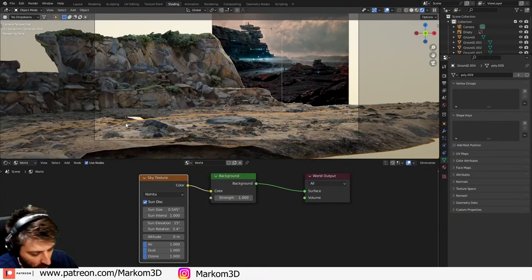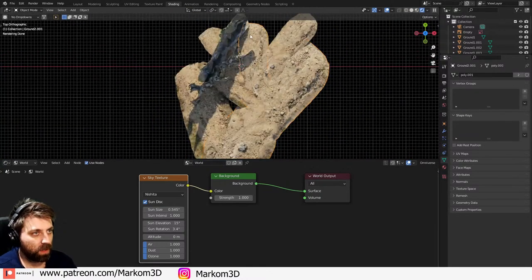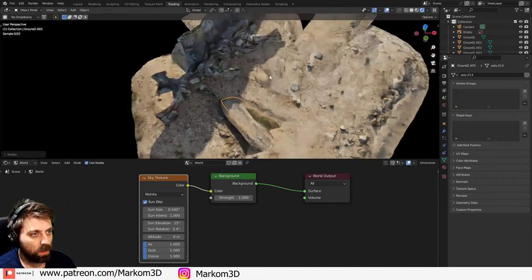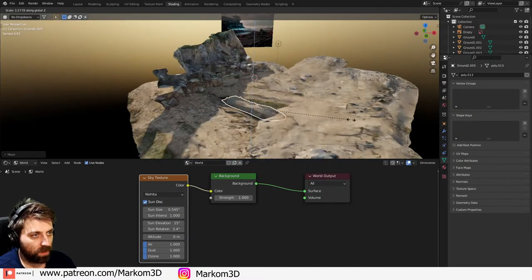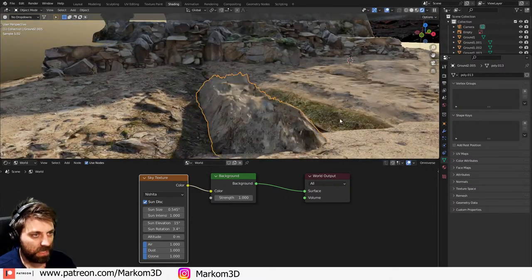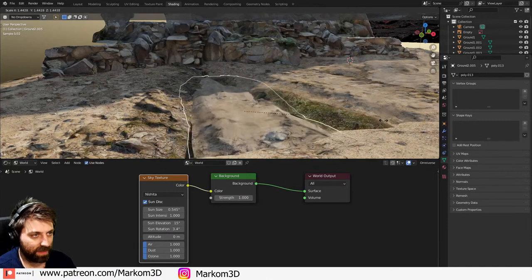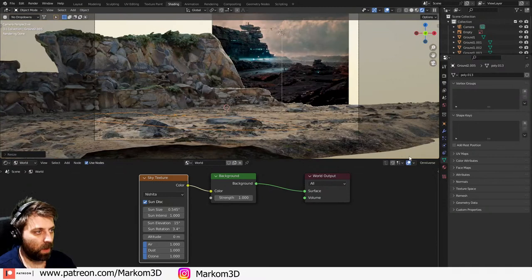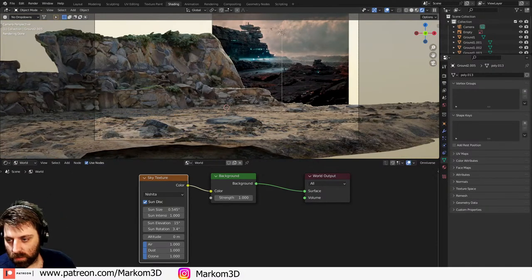I want to fill in that hole there with one little piece. I've got a little piece here. That's the one. Shift D. G Z. Scale on the Z. Let's not do that. Can we do this? Yeah. Oh, look at that. Now, the thing that I wanted to do was use Felicia White's water shader.